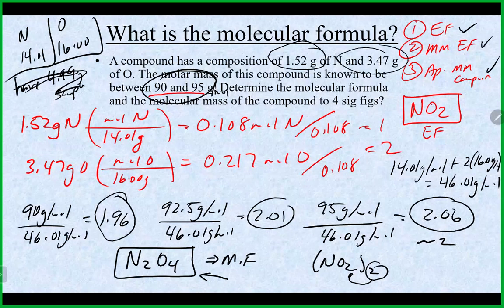Yeah. Other question? And same thing with this. If it said, maybe you have a 6 gram sample and they gave you these grams, when you add these up, you would be missing some grams, and it wouldn't add up to 6. That would mean that there's probably another element there as well, and you would have some type of information to let you know. It'd probably say it's made up of nitrogen, oxygen, and fluorine or something like that. And that would be how you would figure out the amount of fluorine. Other questions? Yeah.